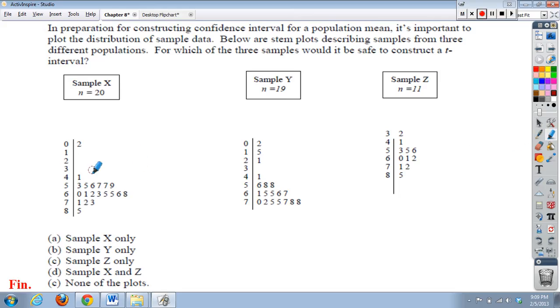So, if I look at sample X here, if I try to apply a curve to my data, would I consider this strongly skewed? I may. Okay. You know what? And, if I could put all this data into a list in my calculator and make a box plot. Because, I may want to check. Is this number, this zero line two, is that an outlier maybe? Could it be a potential outlier? Possibly. Because, I mean, look at all your data. It's between 41 and 85. You know, pretend these are test scores. And, then you got a person that got a 2%. That seems kind of off. Okay. So, I would definitely lean towards that's probably an outlier. So, if I was looking at this, I would say, I probably wouldn't use T distribution here. A T procedure.